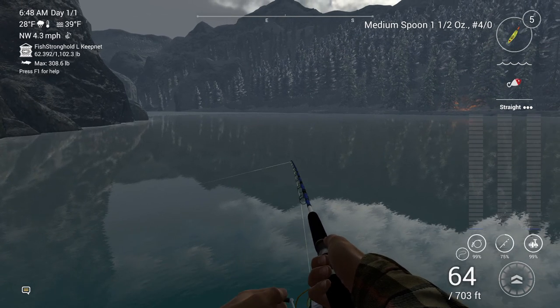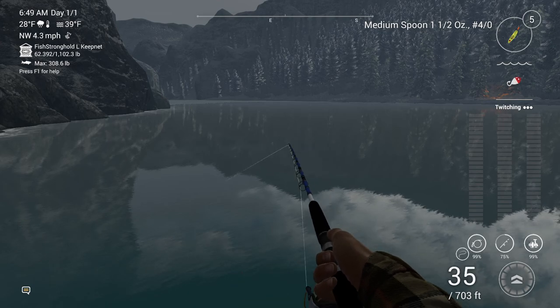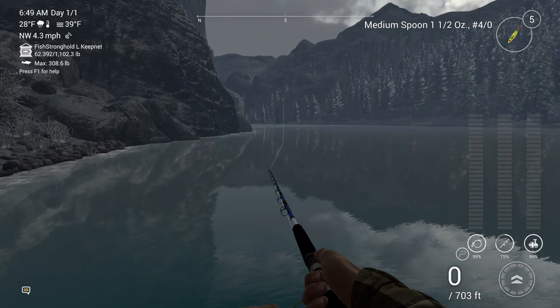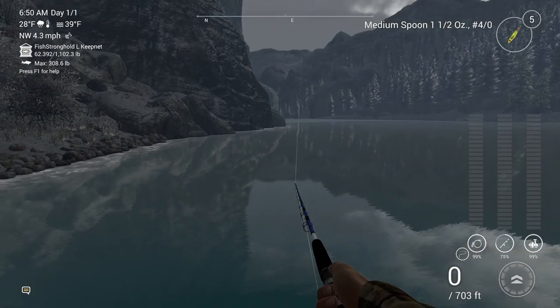And then twitching is another one where you just kind of pull the rod up and down, and then it kind of twitches the lure. I would mix those up. I'd do one cast stop and go, one cast twitching, one cast straight and slow. So kind of just mix it up so the trout don't get what you're doing.